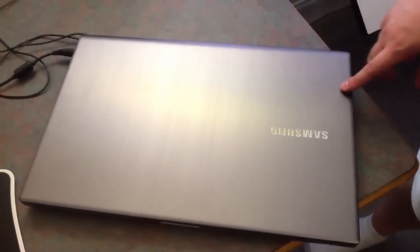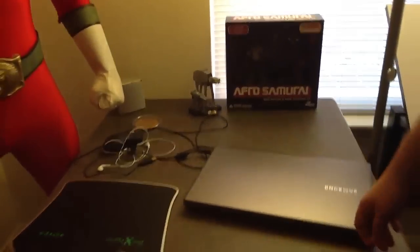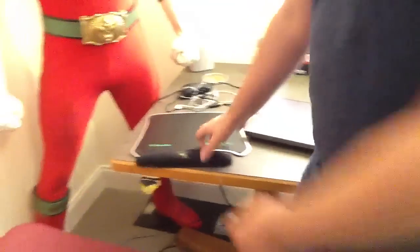I can still try and pick it up, but I guess I'd have to put it over here, right? Yeah, we need a place for it first. Let's show them the place it's going to be. This is my new Samsung. I'll do a review on that maybe after. I got it so I could run the Cintiq there. It's running Windows 8, which is a piece of crap. We'll stick it here.